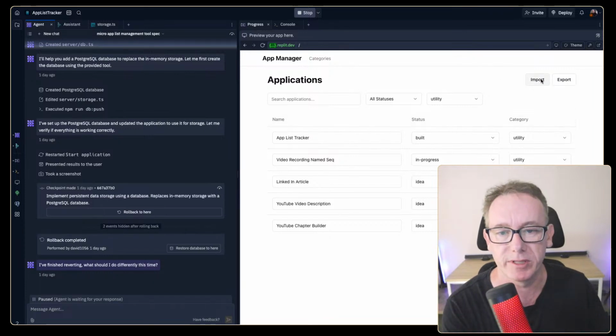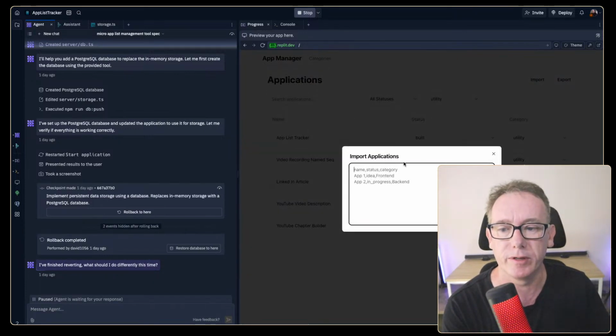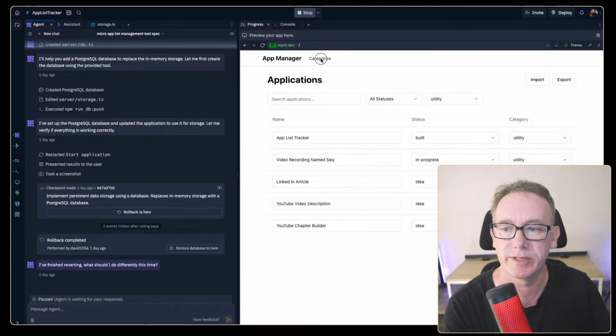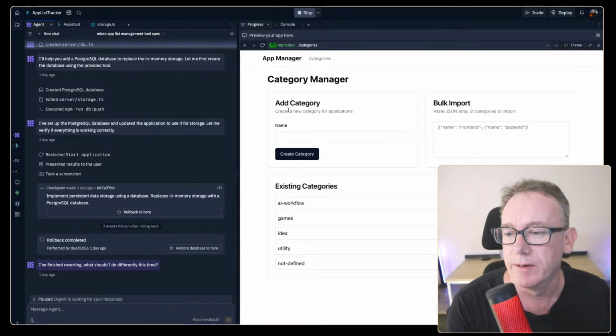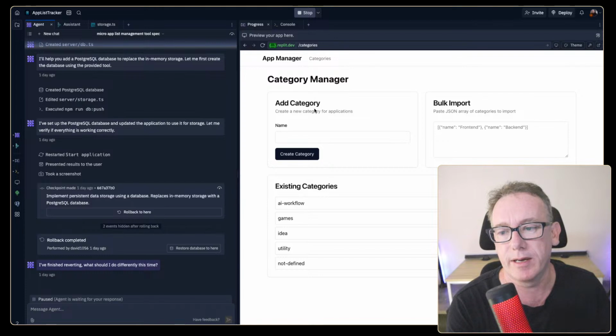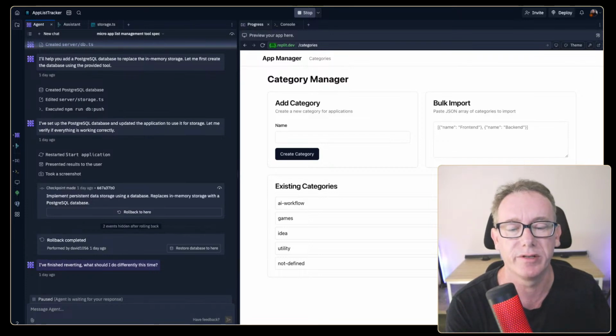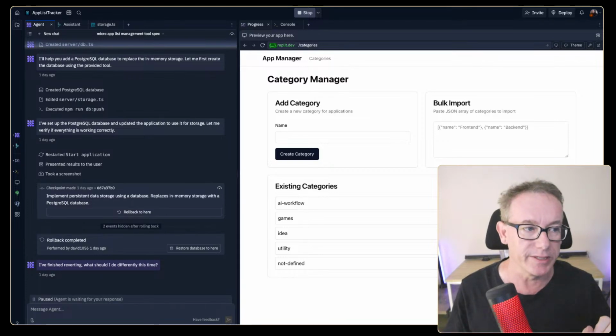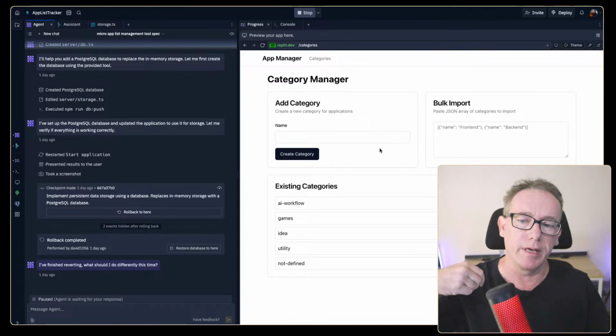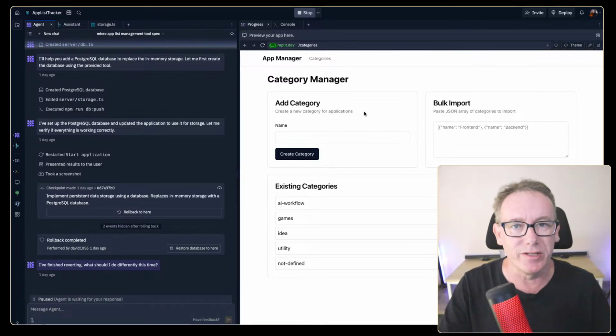So it had concepts like importing all the data for the application. It had concepts like categories. All of this got built automatically. The bulk import. Now, it still took me a few iterations in the video and maybe about 10 afterwards to actually get it to the point where it is right now. And there are bugs in it. There's a few bugs in this particular application, but generally it's working the way I need it to at the moment.